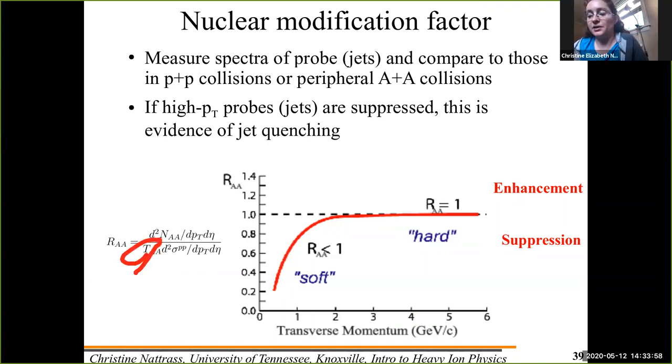This sigma is basically a normalized spectrum. It's called a cross section. And then there's this factor TAA is another normalization. So that you take the spectrum in proton-proton collisions and scale it up by the number of nucleon-nucleon collisions. So proton-proton, proton-neutron and neutron-neutron. And that gives you a sort of prediction where if heavy ion collisions were nothing but a bunch of nucleon-nucleon collisions, RAA would be one. And you can also continue the analogy here to spectroscopy, to absorption spectroscopy. So if RAA is one, then nothing interesting happens. If RAA is less than one, you have suppression. If RAA is greater than one, you have enhancement.